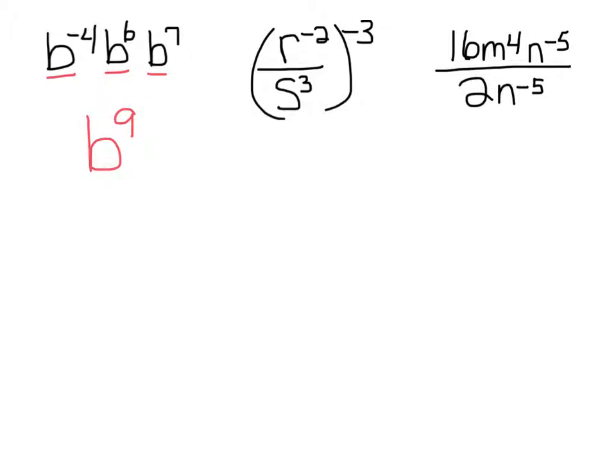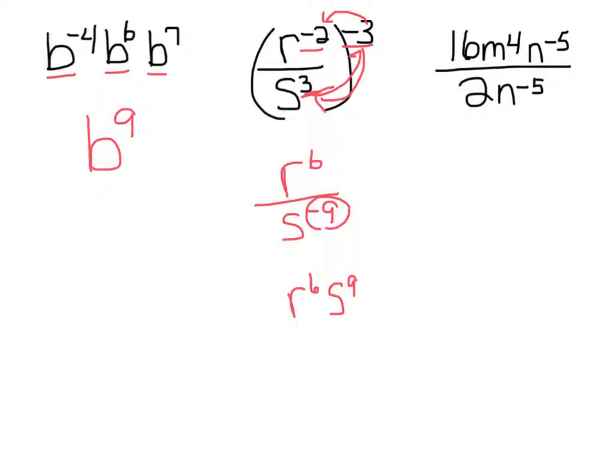The second example, r to the negative 2 over s to the third, all raised to the negative 3. This negative 3 has to be distributed to each entity here in the numerator as well as the denominator. So you have r to the negative 2 raised to the negative 3, so you multiply those exponents together. Negative 2 times negative 3 gives you a positive 6. Over s to the third raised to the negative 3 would be s to the negative 9. It's not proper to leave a negative exponent, so we need to clean this up a little more. R to the 6th is fine where it is. To get rid of the negative 9 on the s, we're going to move the s to the numerator, get rid of the negative, and leave it to the 9th. That would be your final answer.